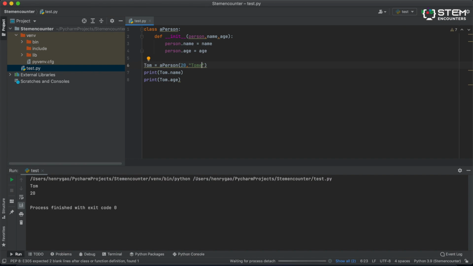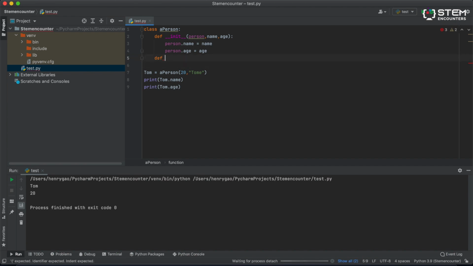The last big part of objects that I want to teach is the fact that you can have multiple functions in your object or in your class. So here's an example. Let's keep the person class, but let's extend it by adding a def. Make sure that when you're declaring a function, the def is on the same indentation as the previous function. Otherwise, the function will be a part of the previous function.